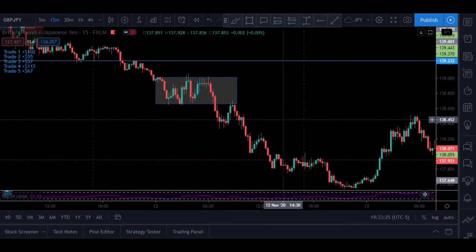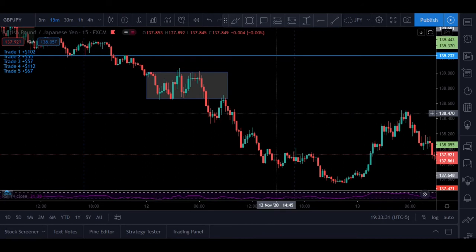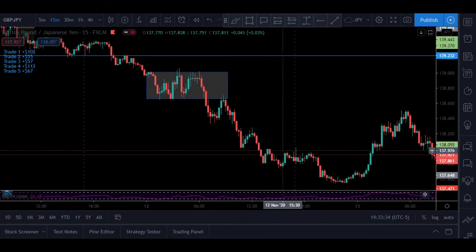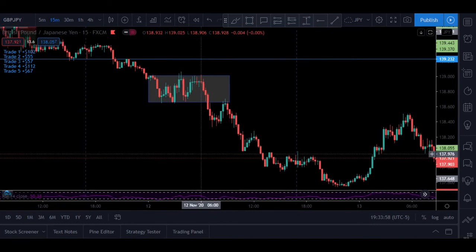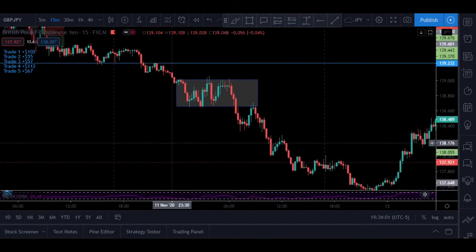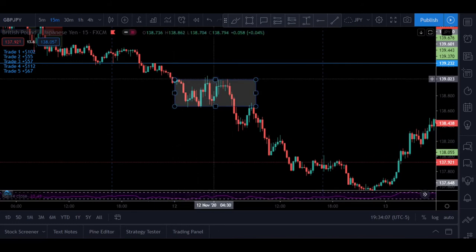I would say maximum 1 to 2 trades, but there are some exceptions in which you can actually take 3 trades, because since we are compounding, you can risk 1 day or 1 trade, right? So let's say for example we take this trade and we're risking $56, and let's say we lose 1 trade, you just go backwards 1 step. So it is pretty safe, to be honest, just risking 5%, and that's it. It's kind of safe and simple. So for example, in here we had this resistance created.